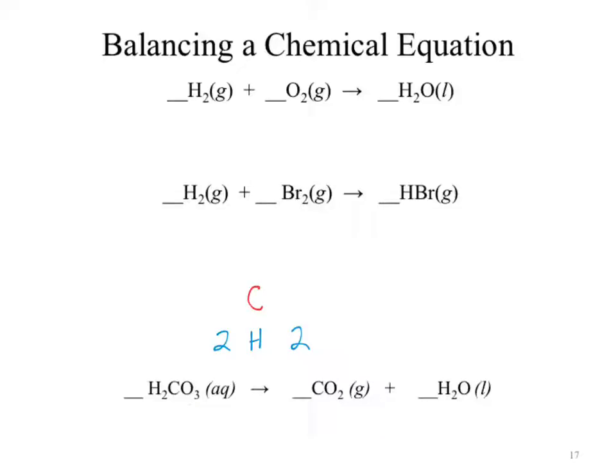How many carbons on the left? 1. Carbons on the right? 1. Oxygens on the left? 3. Oxygens on the right? 3. I only see 2. 2 and then 1 over there. Oh, thanks for helping me out. Come on, I thought you were the teacher guy. No, I'm just supposed to be here to make sure you can figure it out eventually. So you can tell me the correct answers.